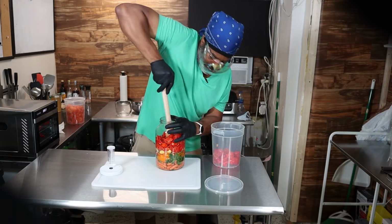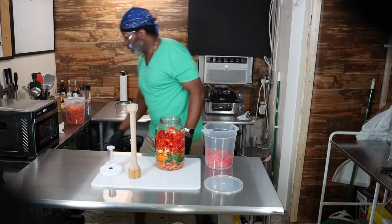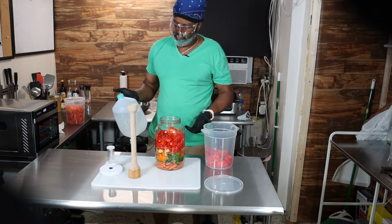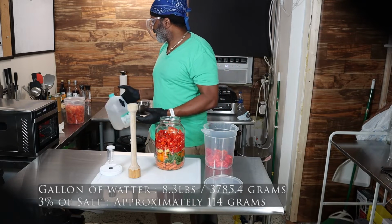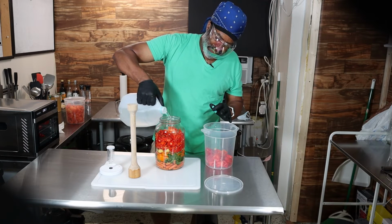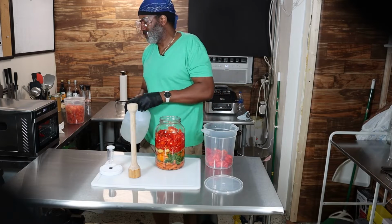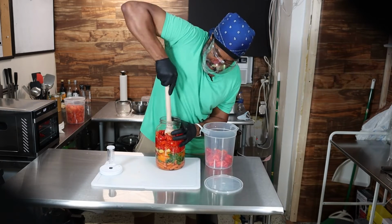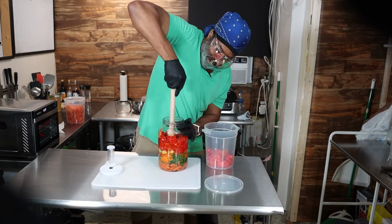This is where you get your work in. Now, while I got it like that, what else I like to do is I like to come in with my 3% brine. Everybody's got all these complicated ways of doing it. Me, I take the weight of a gallon and then I add 3% worth of Mediterranean sea salt. Simple as that. There are no calculations. I know what the weight of a gallon of water is, and then I go by that alone. Then I leave it in the jug. It's always there, and it's always ready. That's my take on brine. I don't get into doing a little bit at a time. I just make a gallon, and it's ready for me.